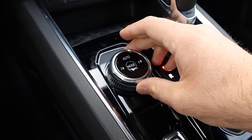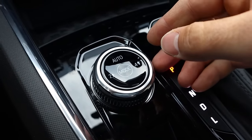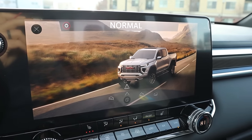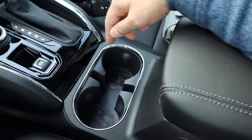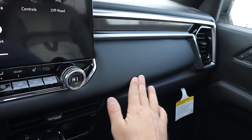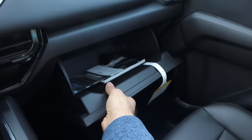We've got our drive mode and drive line select — this does have an advanced four-wheel drive system, though it's not a two-speed transfer case. Drive modes include off-road mode, tow/haul mode, terrain mode, and normal mode. There's the shifter for the eight-speed, a parking brake, cup holders, and center console with good storage and nice padding on top. Speaking of padding, the dash looks great with nice trim — very upscale looking for not a loaded-up package. Pretty big glove box too.